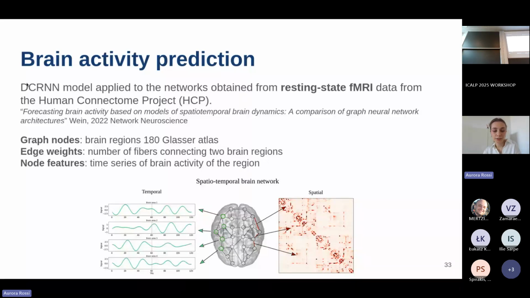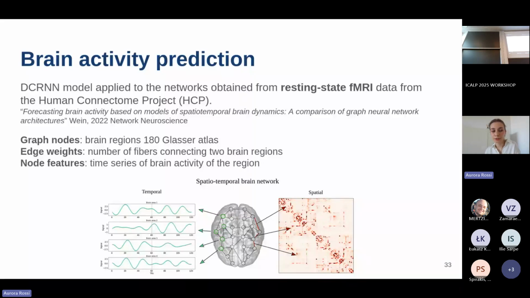And in this case, the graph is constructed in this way. So the graph nodes are representing the brain region, in particular 180 regions, and the edge weights are the number of fibers connecting two brain regions.